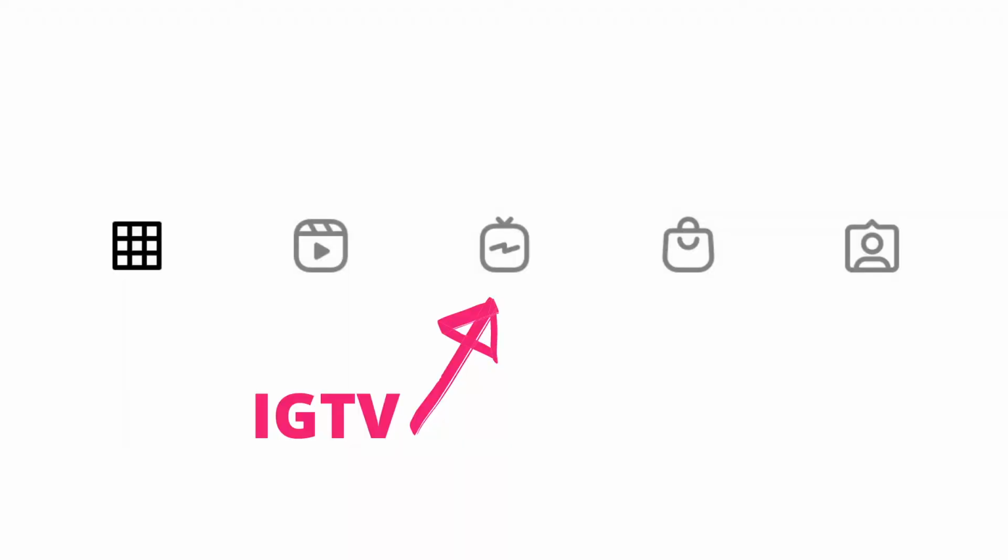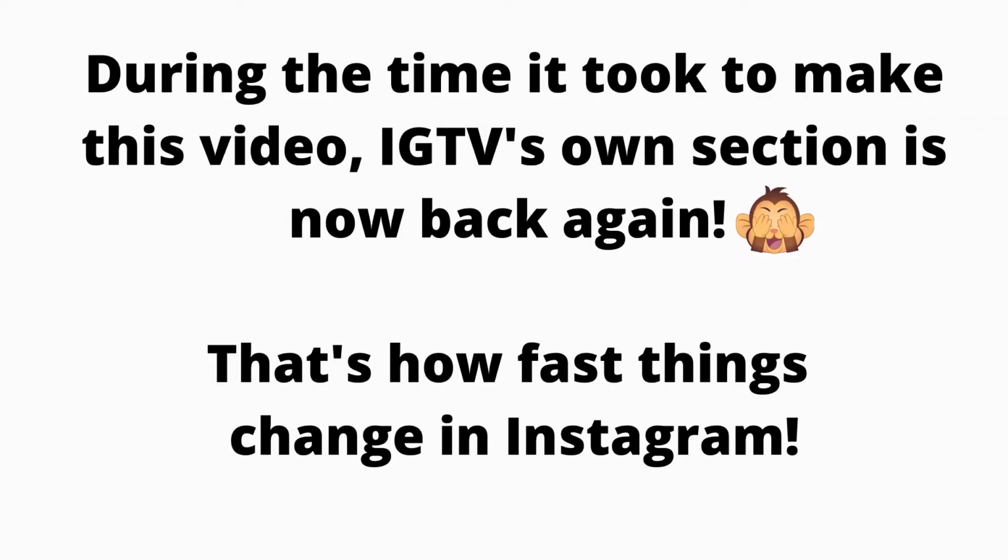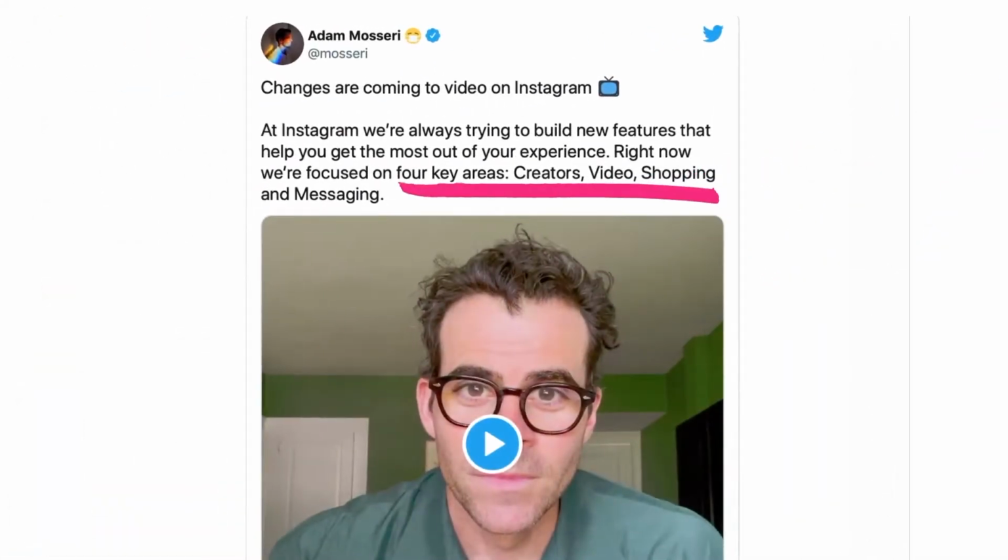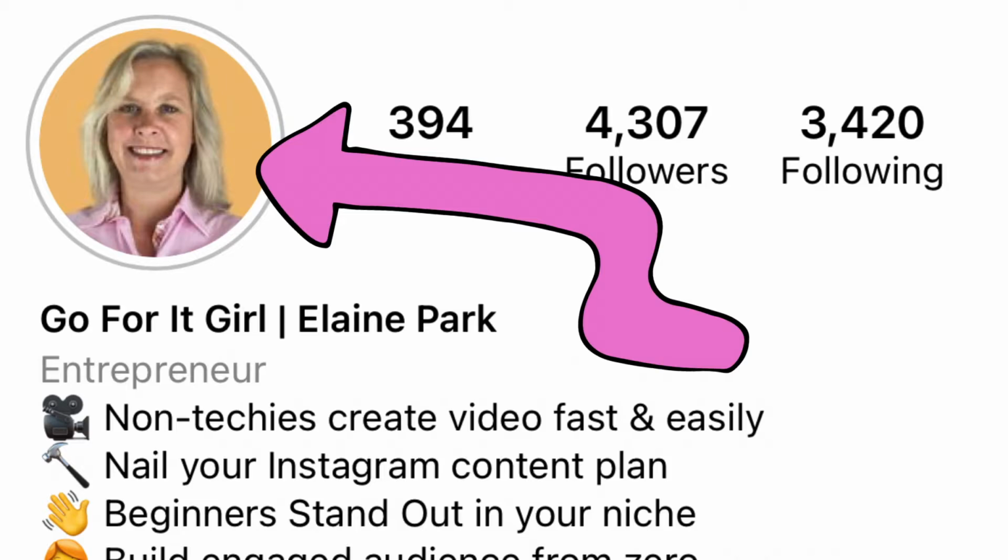IGTV used to show here separately as a standalone section, and that may currently still be the case on your account. But as with anything, they're always testing and changing it up, and they'll continue to do so because, as they've recently announced that the Instagram platform will be leaning heavily towards video content, then I'm sure there'll be lots of changes upcoming. Then we finally have the Instagram stories, and they're shown here.